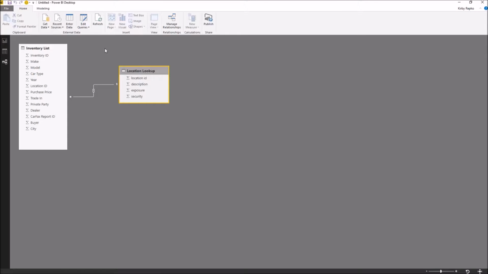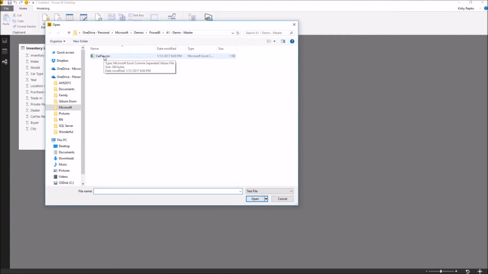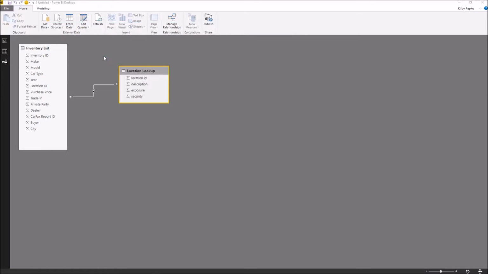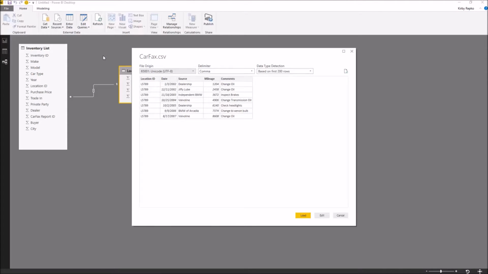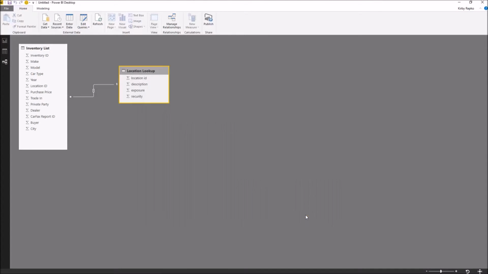Let's add a third data source. Click Get Data, we'll say CSV. Grab a Carfax CSV. Now this has Carfax information about one used car that we want to use as part of our reports. So we'll load that, and Power BI Desktop loads that. And as you can see, it's created that relationship. So that's good. Now your semantic model here is set up for you. And for users that create reports, they don't need to know that these tables are linked. That's all done behind the scenes for them.